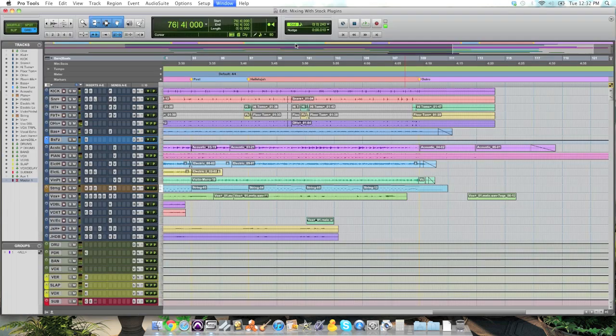Stock plugins, people. I hate to get on a rant today, but I had to do it. If you can't mix with stock plugins, you need to practice mixing, okay? I don't want you to go rushing out to buy a bundle of plugins. Not that they're bad, not that there's not great plugins to be had out there, but if you're buying expensive EQ and compressor plugins and reverbs when you already have EQs, compressors, and reverbs in your DAW, then you need to have a reason why.